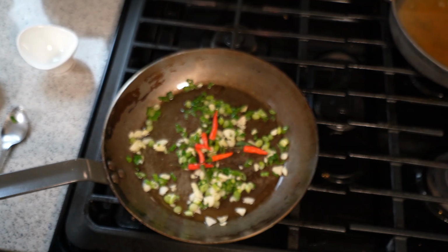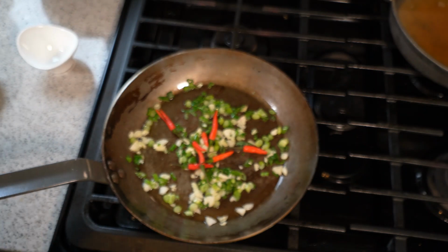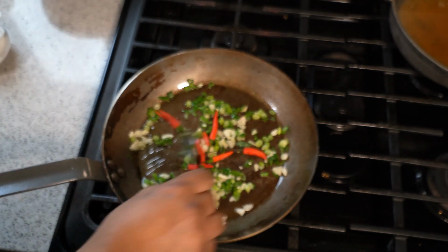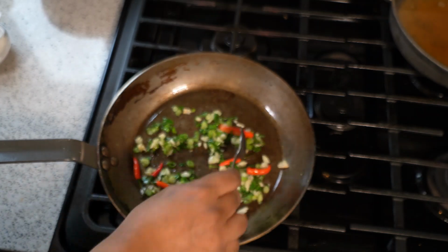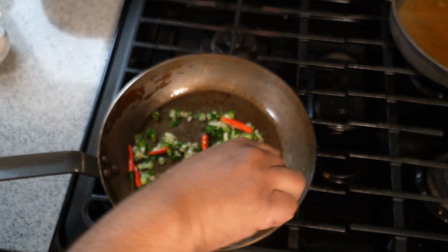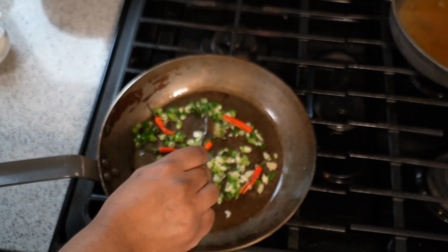So the uncut ones, we're going to get the flavors from the oils from the skin, and the cut one we're gonna get that fire, that Caribbean sunshine, that iriness. Just give that a little stir like that. I'm gonna give that 2 minutes, nothing more than 2 minutes, because I don't want to burn the garlic and I just want to flavor everything as I said.